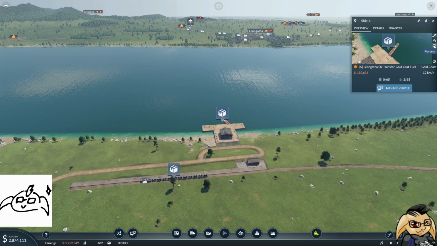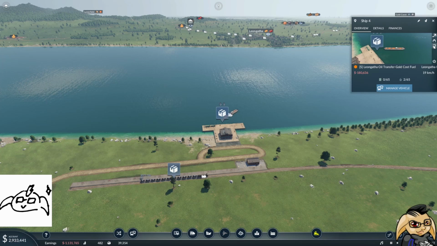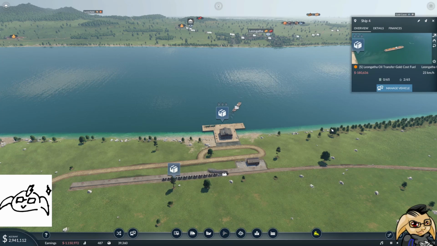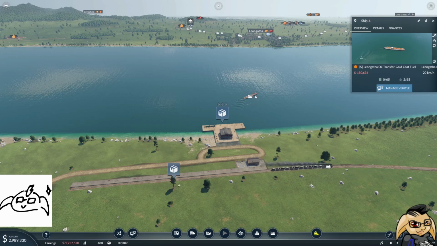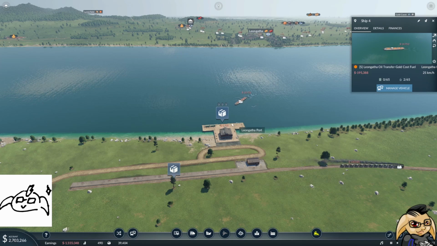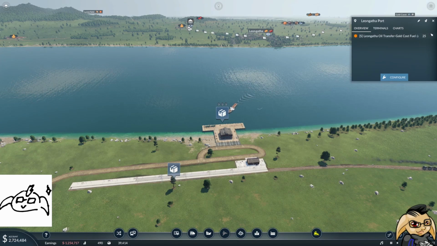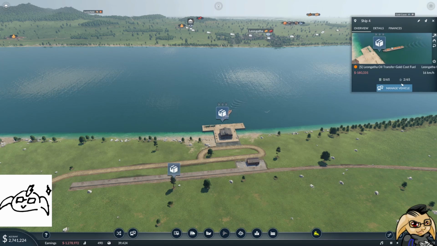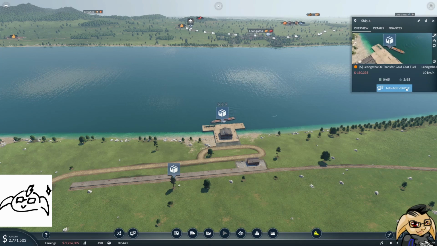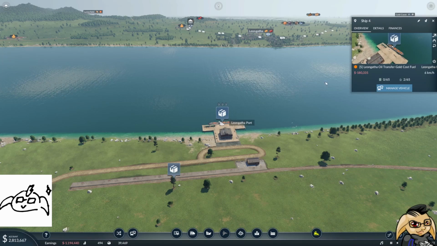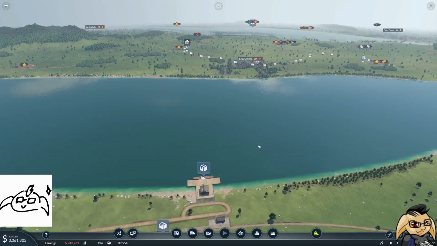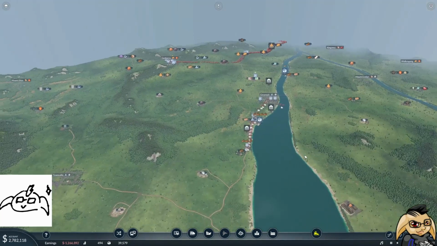Okay, it's pulling away. Reverse. Like, go back in there. Come on, get back in there. There we go. Now it's not going to just travel the journey with 2 oil. It'll have a little bit in there. But yeah. So we'll leave that to go and do its thing.